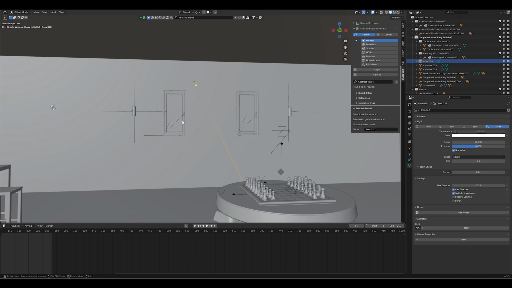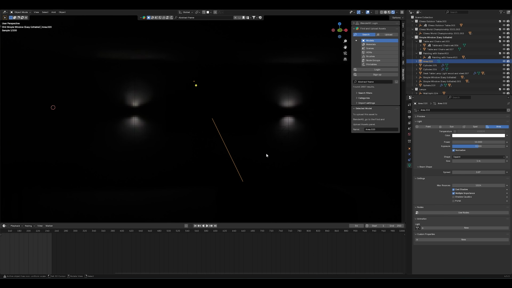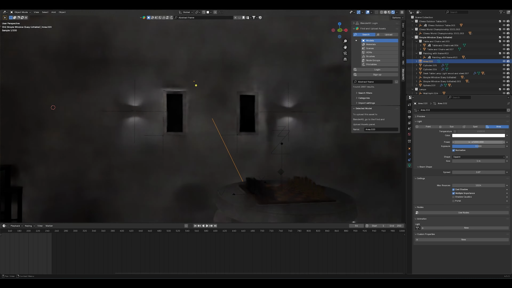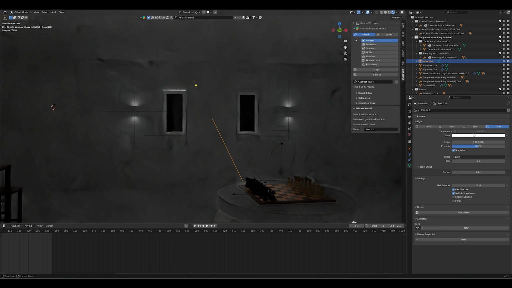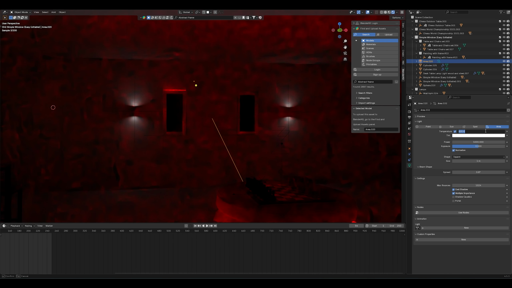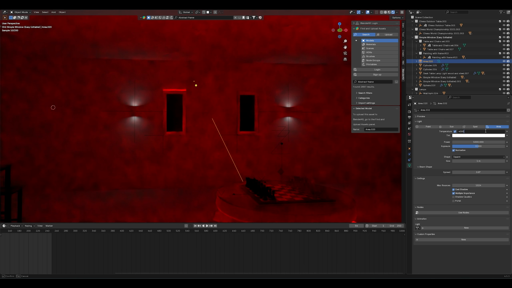I've kept it, and after render you can see it's 5000 and Kelvin 4300.